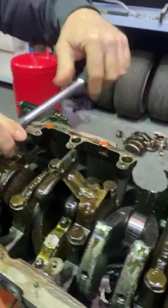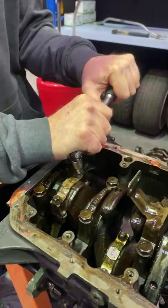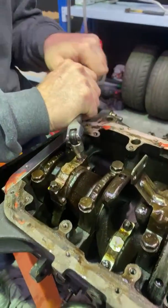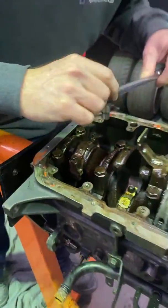Alright, what are we on doing? The rod bolts? Said it today. Yeah, I know. We on doing the rod bolts? What? Yeah, oh, cap ends. Cap ends. Oh, sorry, cap ends. I knew that. Caps. I don't even know anything about an engine.